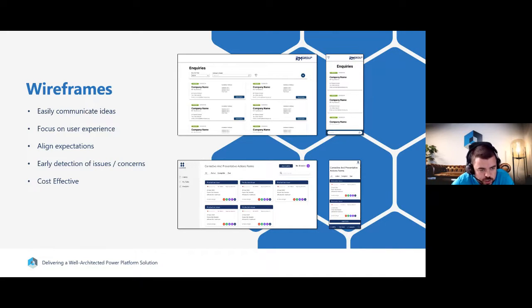So we've got lots of different options to make sure that a client, for instance, who might not fully understand the technical speak of what's going on behind the scenes of building the application, can come in and review that and say that's exactly what we want it to do, and we're happy with that before we go into the build. It's also a lot more cost effective to change a picture than it is to redevelop a solution. At the wireframe stage, you can make changes, identify if anything is missing, and update things in a much quicker time frame than building out an application and then realizing it needs to be rebuilt because something was missed during requirements elicitation.